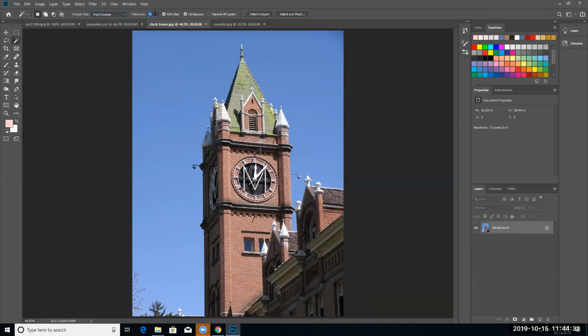The tolerance, let's go ahead and change that to, let's say, 10. What the tolerance means is that if I click a color of blue, it's going to look for 10 pixels of shade or tone of that blue either way. It's kind of almost like the 5x5, I guess, if you think of it that way. Anti-alias, again, is a little bit of that smoothing. And then contiguous, what that means is all the pixels have to touch.